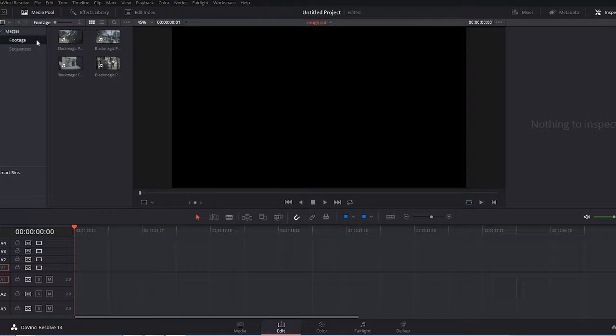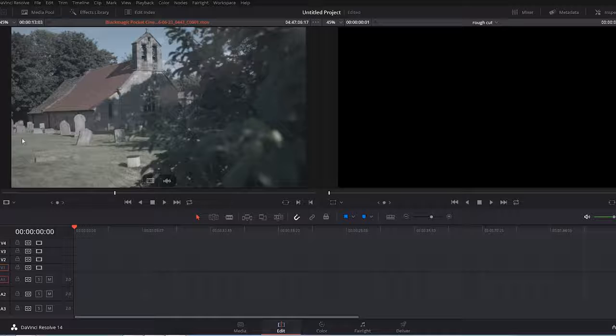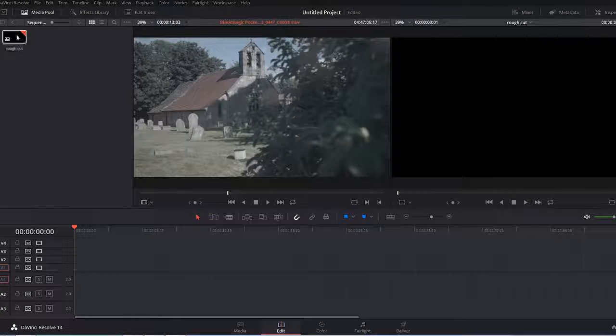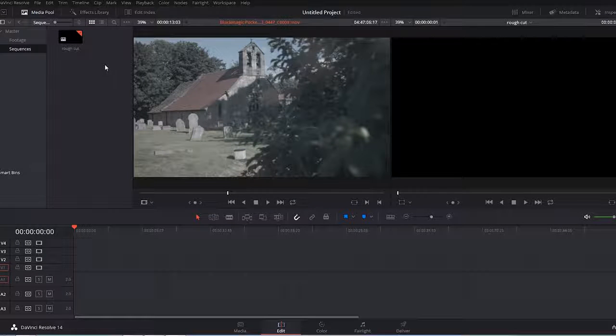If you click over the left hand side here, double click this to bring up our source monitor. Very similar to Premiere Pro and other NLEs, you've got your bins up in the top left corner and the contents of those bins appearing here. You can turn this off by clicking on this button here, and you can also turn off your media pool, which just scales up your source monitor essentially. So that's quite handy. You can turn these on and off.